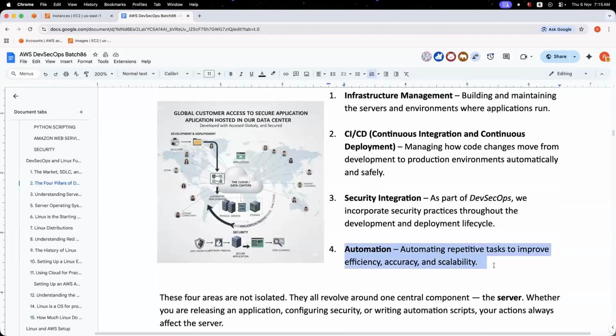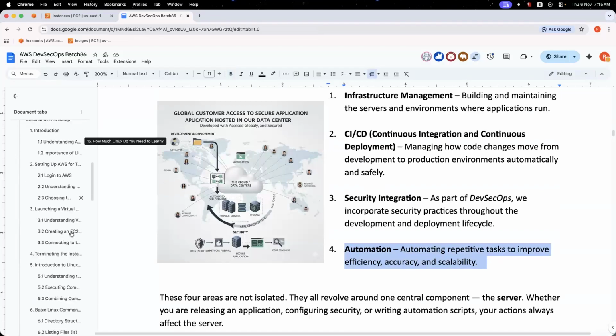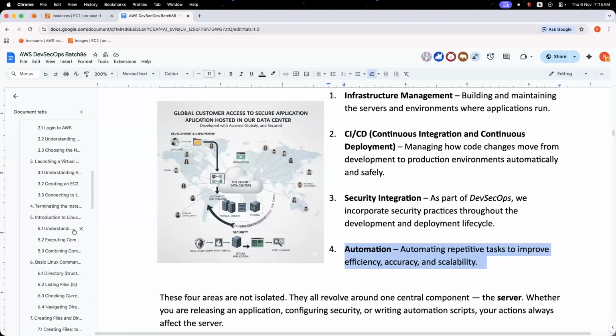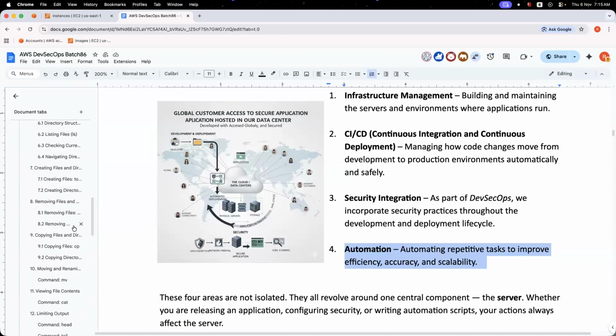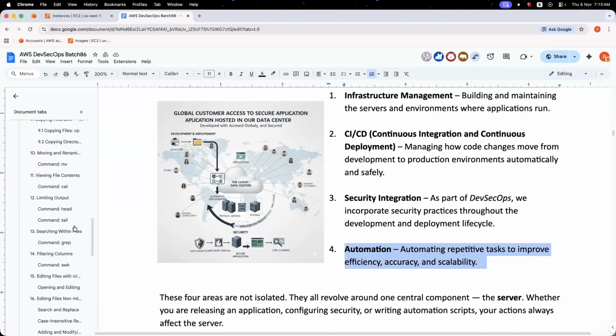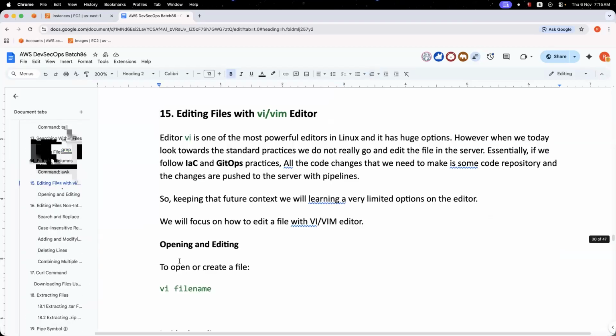Automation is a key aspect, by the way. That means if I am going and doing things manually, that is not aligned to the role that I'm going to work in. So you're going to work on automation. I need to learn things like IaC practices, and GitOps practices that will come into the picture later.